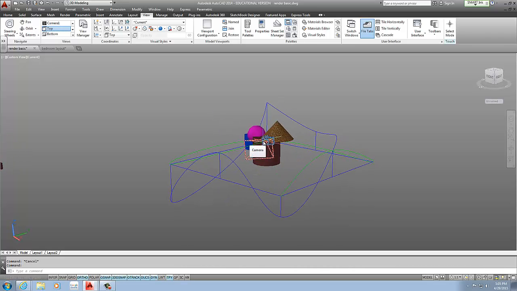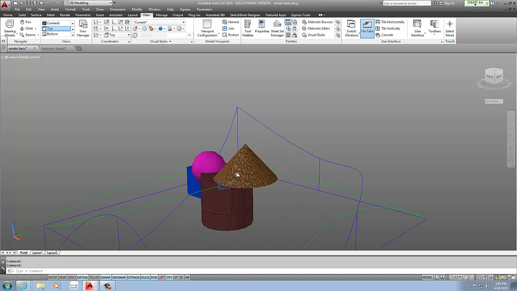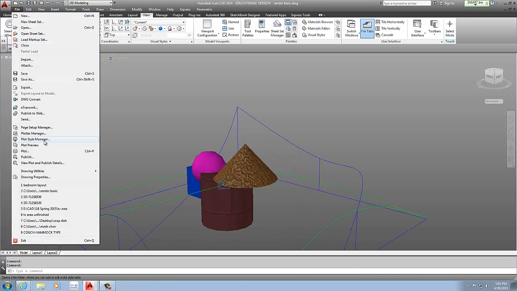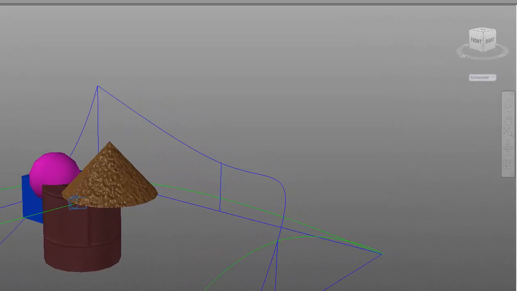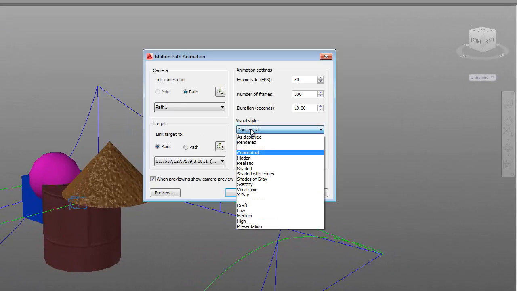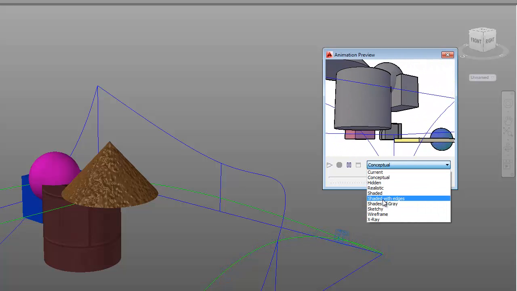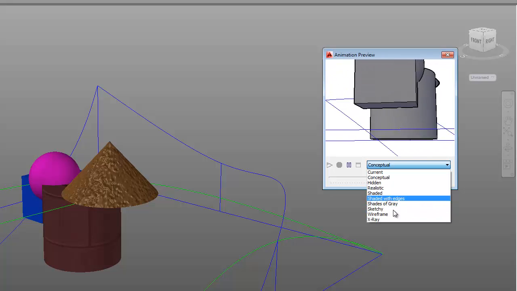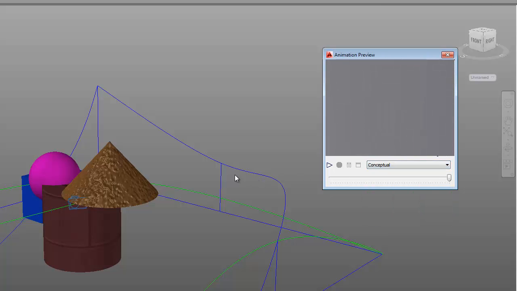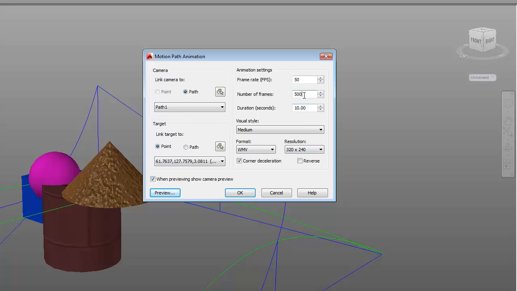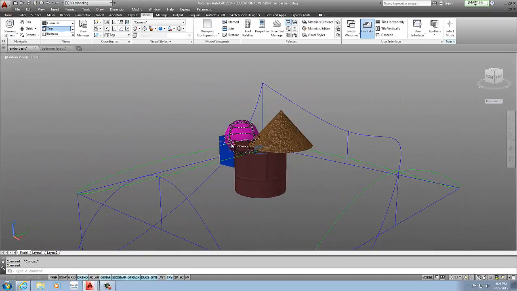So once you have the part, what you can try going forward is going into a rendered view of the part. If you do the motion path animation, you can also change it to a low, medium, high rendering format. The only problem is the preview window doesn't even show you that, because it takes so long to create. So if you're going to do that, be careful making sure your frame size is not too big and your resolution isn't too high.